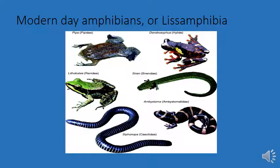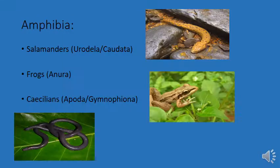So as we transition from talking about transitional tetrapod fossils, when we think about modern amphibians, or the Lissamphibia as they're often referred to, we're obviously talking about frogs, salamanders, and the lesser studied, lesser known caecilians. So we'll be focusing more on these in our subsequent lectures, learning more about these various groups of amphibians. So of course, modern amphibians consist of salamanders and their various different orders here. So we're in the class Amphibia. We have these orders here.